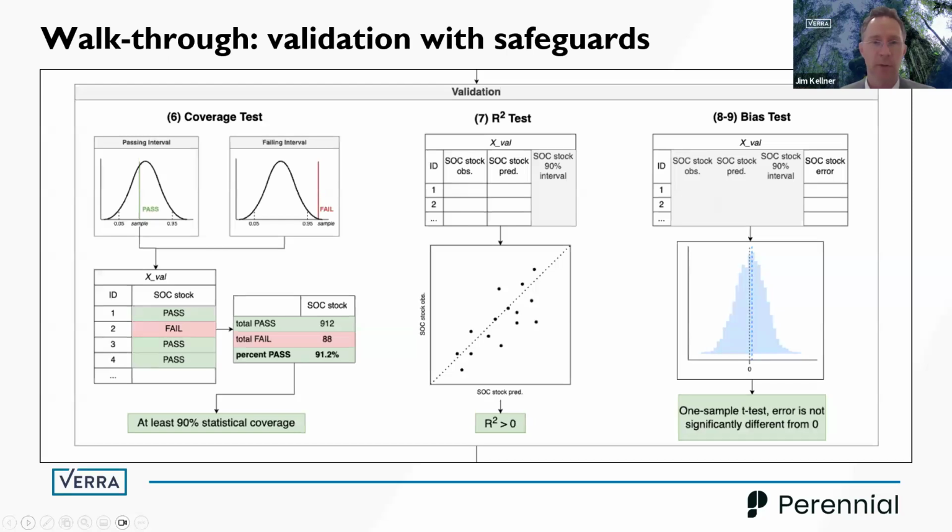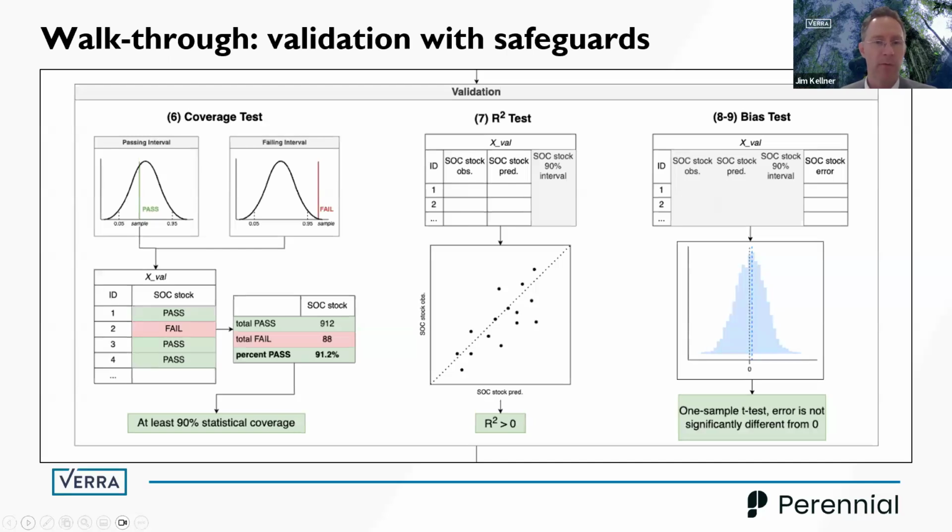Those are shown here from left to right. So for example, you can see in the image on the upper left beneath the number 6, the value falls within the 90% interval, as indicated by the vertical green line. But in the distribution on the right, the predicted value falls outside the 90% interval, so that point would fail. Some points will fail. This is expected.